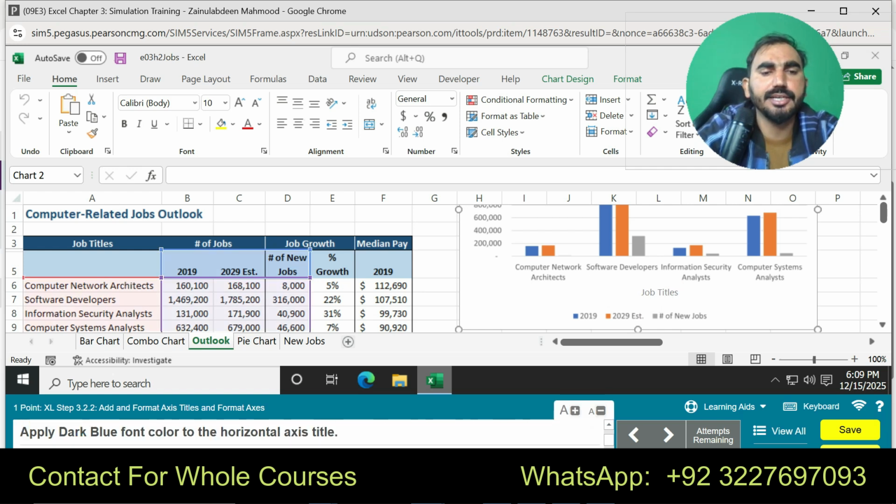Apply dark blue font color to the horizontal axis title.